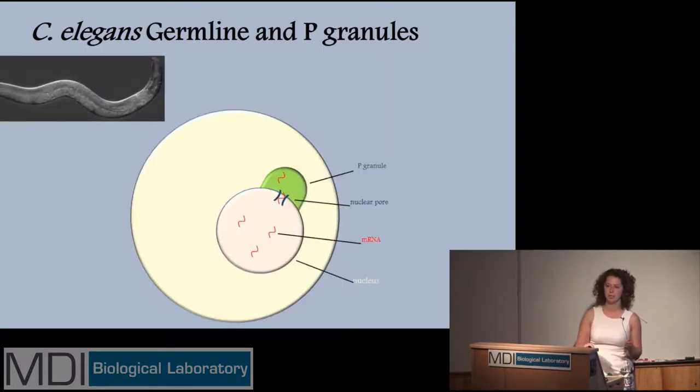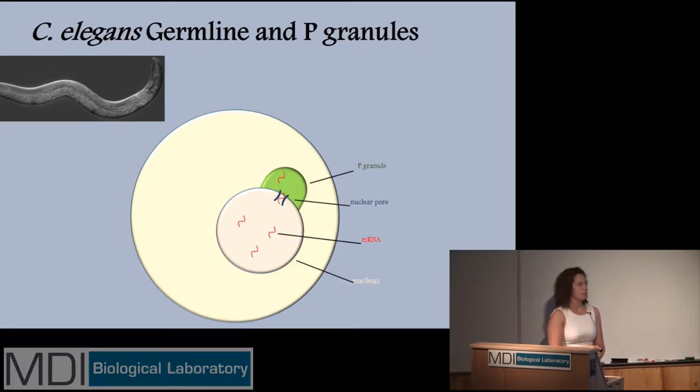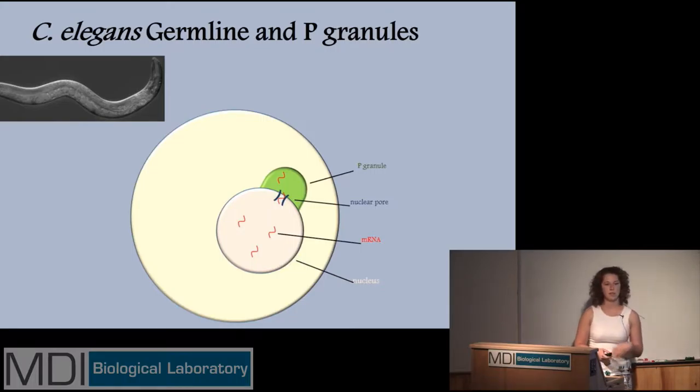The component of these germ cells that we're really interested in looking at are called P granules. And P granules are argonaut proteins. So argonaut proteins are involved in mRNA silencing. So in the nucleus, DNA is transcribed into mRNA. mRNA then leaves the nucleus through a nuclear pore to the cytoplasm where it's translated into proteins. But what P granules do is they're docked on the nucleus surrounding this nuclear pore so that if an mRNA signal that is not supposed to be in a germ cell passes through, the P granules can silence them. This is what keeps these germ cells from expressing somatic traits.